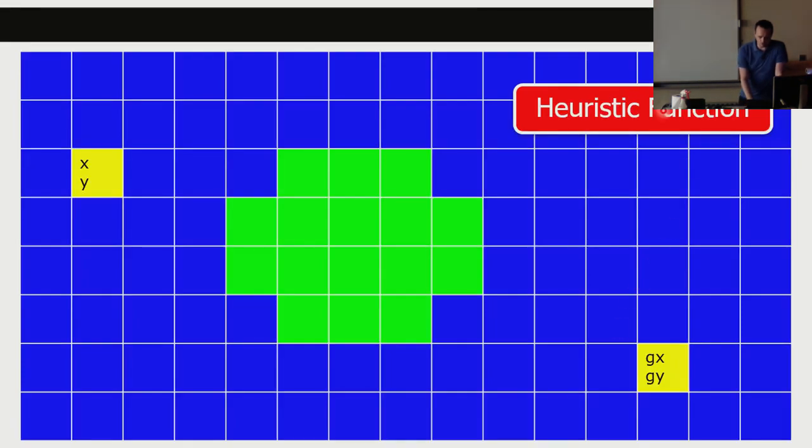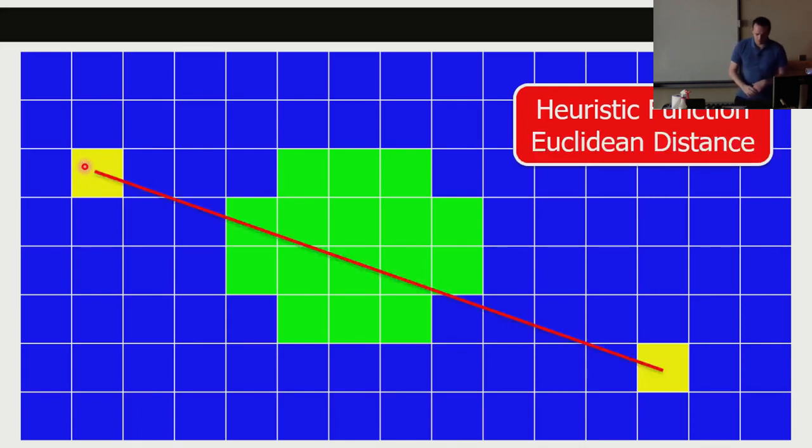And so for your heuristic function, you will be given an x and a y. That is not the start state of the problem, but the state at which you want to guess from. So in my example from before, the xy would be me here, and the goal x and goal y might be that garbage can over there. Here is the Euclidean distance. So you would take those x's and y's and just return the result of the distance formula based on those. So that's probably the easiest one.